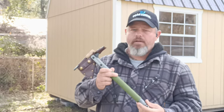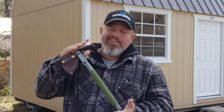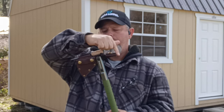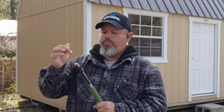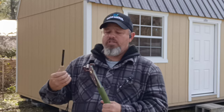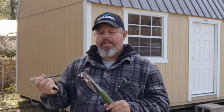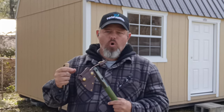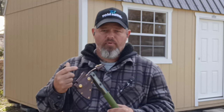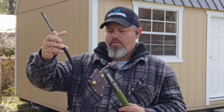The Swiss Tech hatchet overall length is about 14 and a half inches; from the back to the front is about seven and a half. It does not come with this ferro rod — I purchased this on my own because the original one that comes with it is too small. It does come with a whistle, but it was falling out because leather stretches over time. When it's cold it'll be tight, and of course when it's brand new it's tight, but it fell out on me about three or four times.